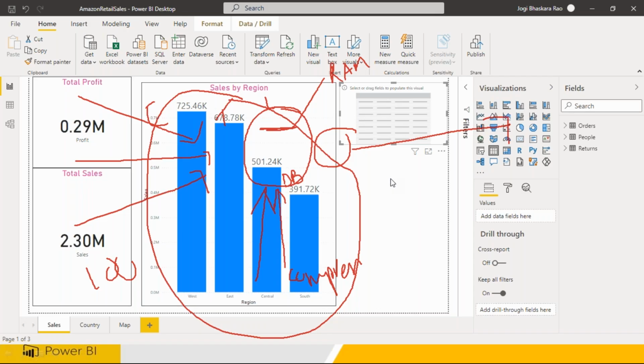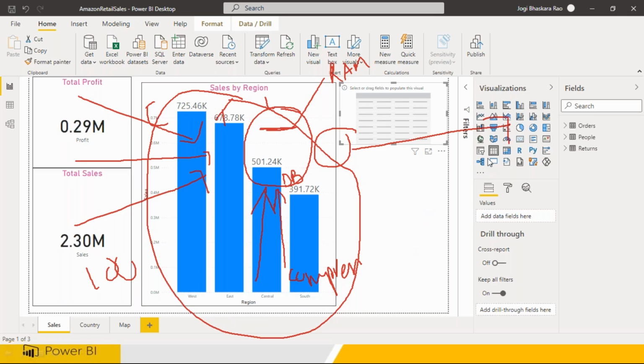So a tile means an object which you can see in the canvas. Clear? Visualization means what we discussed on day one: graphs, charts, and all of them are called visualizations. You may have a company logo, which is not a visualization.